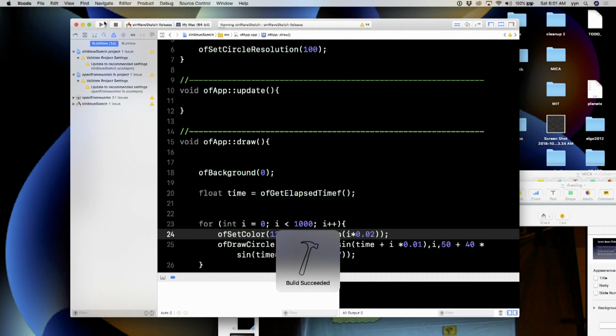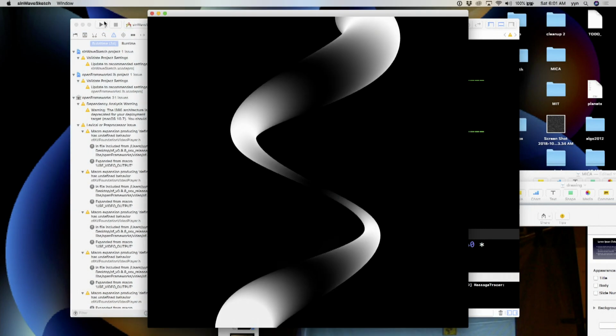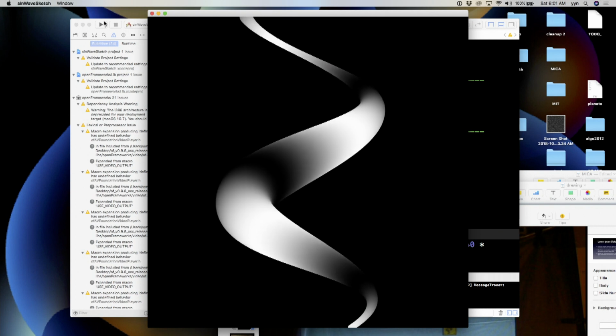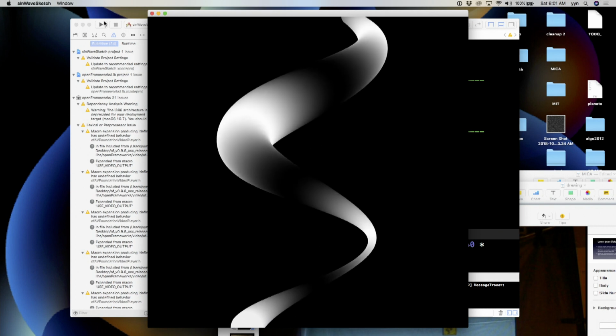So I'll hook it up to time just so you can see that it's animating, and they're all going to change color in the same way. So they're going to go from white and then back to black. So you get the idea. But here, let's just take I. We'll do I times 0.2. And then we'll wind up with a bit of a gradient, right? So some of the circles are going from white to black and then back to white.